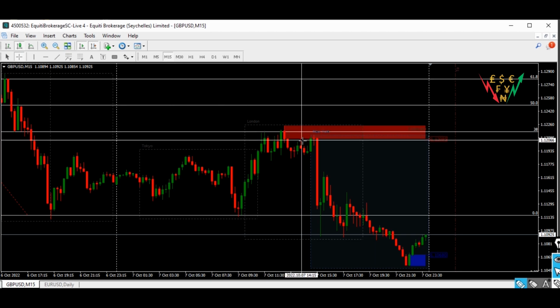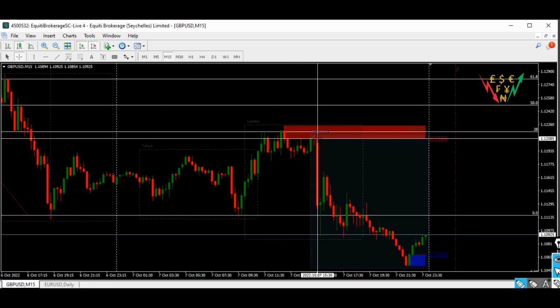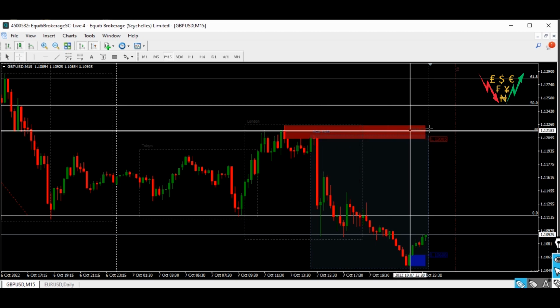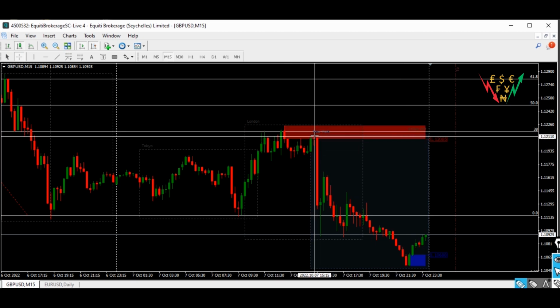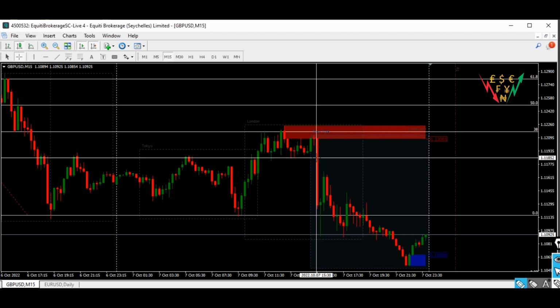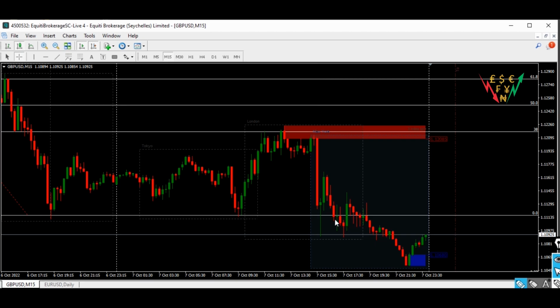Right here, we've gotten the fundamental news from the NFP, and we built a fundamental bias that the USD is strong, meaning that when paired to the pound, the pound has to be weak. That shows I should be looking to sell the pound against the USD. As you can see, it played out around the 38.0 fib level, which presented a tradable opportunity, and I got into the market here. I entered the trade even before setting the stop loss, something around here, I think 35, and then taking my take profit somewhere around here, for a 1 to 2.5 risk to reward ratio.